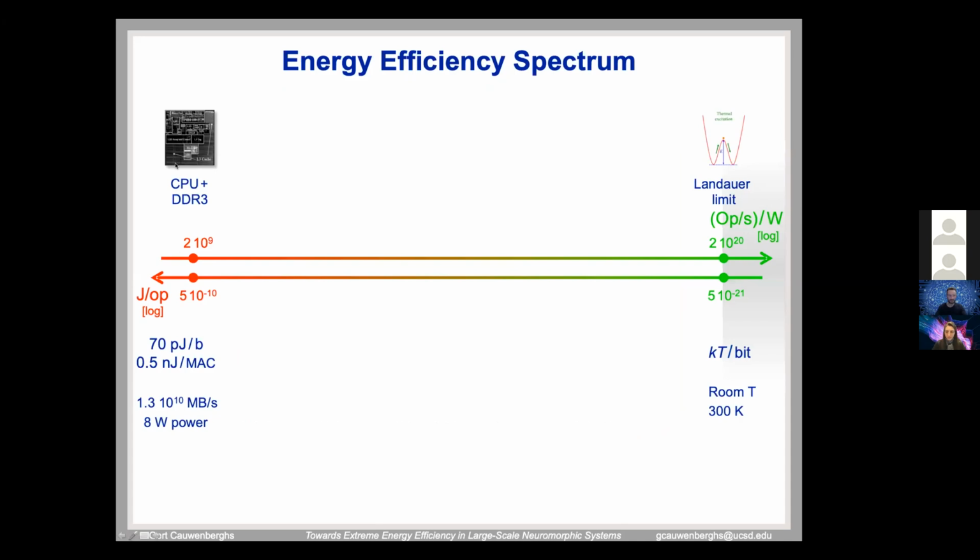And so here is a standard CPU, central processing unit, with some memory organization. So DDR, double data rate type of DRAM memory, that interfaces with that central processing unit. And if you account for the power consumption, not only of the operations done on this chip, but also the cost of going off chip and getting memory, it's about 70 picojoules per bit of access. So effectively, you have about half a nanojoule of energy per MAC, much more than the energy taken for doing the multiply and accumulate. But getting that weight in memory is very costly, and that's why this becomes very pricey.